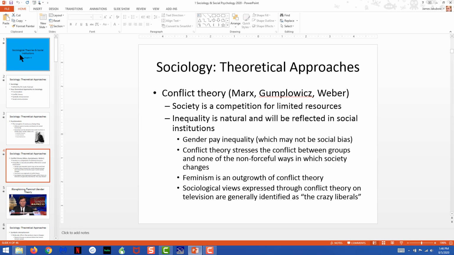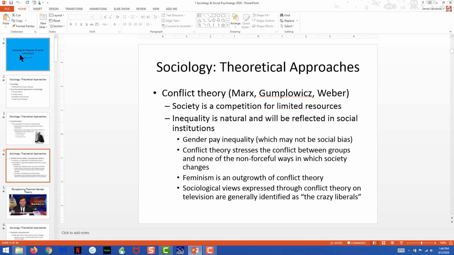And as a result, it fits under conflict theory because the assumption is the pay in a company is something that people are going to compete for. And so if males start earning more and males take roles of higher position in the company, then they may reduce the payments or salaries to females in the company as a way to save money. And then overall, you're going to wind up with this net pay inequality.